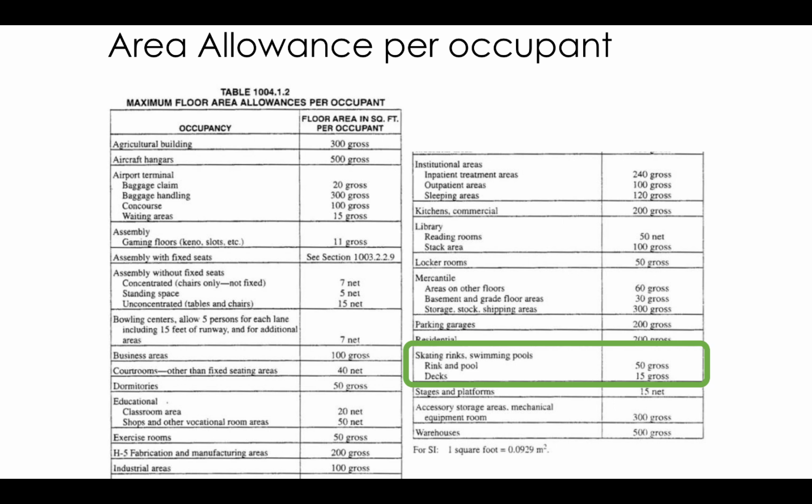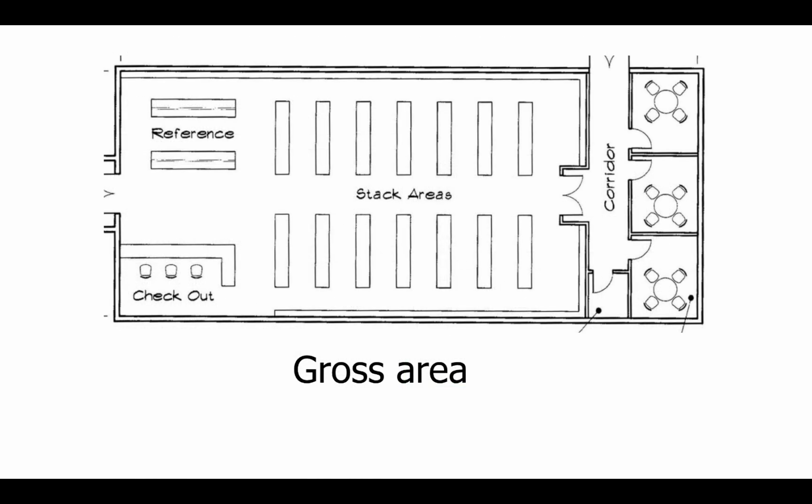This number that we get, there's 2 parts. For the pool itself, there are 50 gross, and it doesn't mean 50 gross people, like, oh, they're disgusting. It means 50 square feet per occupant. Okay, and if you look up in the title for the chart, it says square feet per occupant, and it's gross square feet. Some of these are net square feet. Gross square feet, I'll show you in a second, is something different. So the pool is different than the deck, and logically it makes sense. You're going to have more people sitting on the pool deck or waiting to get in the water than you are actually having people in the water. At least that must be the logic.